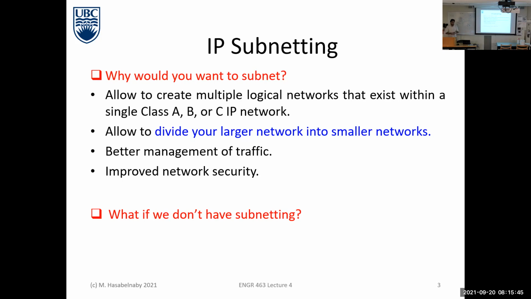Maybe there is one hacker in the engineering department. So the engineering department will be the only department affected by this hacker. But if we are all in one network, the hacker can have access to all other departments. So to manage your network in an efficient way, it's better to make separate subnetworks.